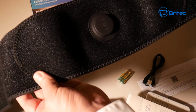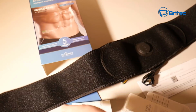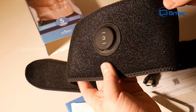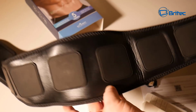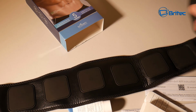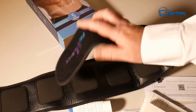So once you've been doing this for 5 weeks, you'll look like that guy on the box right there. That's the sales pitch out the way. Now again, when you're using these, there's nothing like using these with a healthy diet and regular exercise, and you can use this in between to tighten up the muscles, and it saves your back if you want to do crunches. Okay, but again, seek medical advice before using any sort of equipment like this.